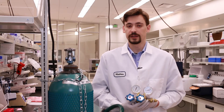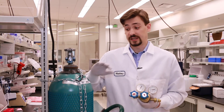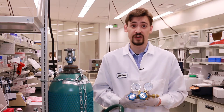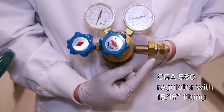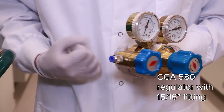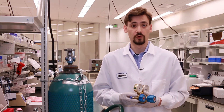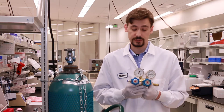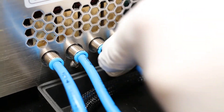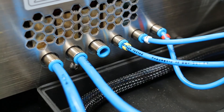If you want to regulate oxygen throughout your live cell experiments, you will need a nitrogen gas supply. The nitrogen cylinder requires a CGA 580 regulator with a 15/16 of an inch fitting, and you will also need to add your push-to-connect fitting to the regulator output. Just like the steps shown for the CO2 tank and regulator, connect this regulator to your nitrogen tank in the same manner, then connect your nitrogen tubing to the N2 port in the back of the instrument.